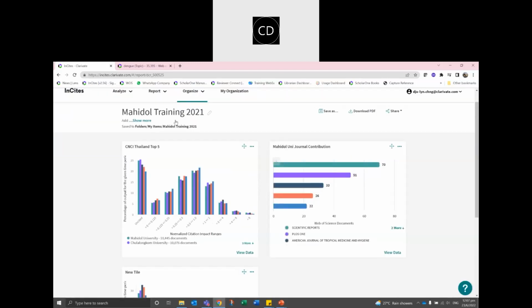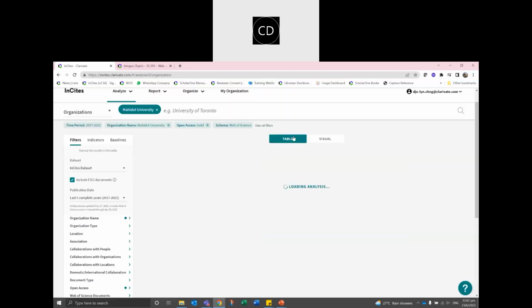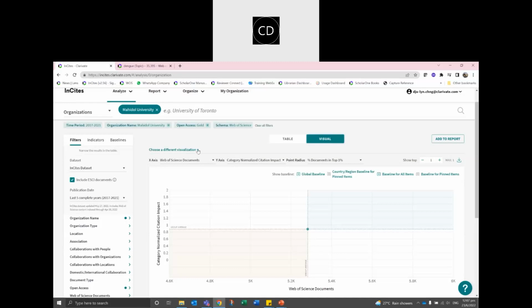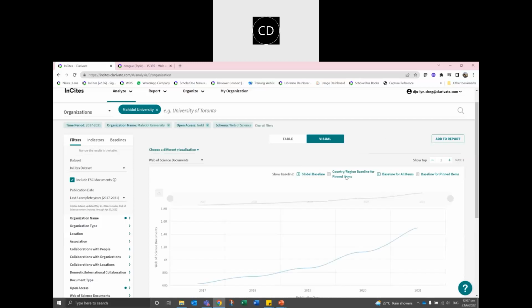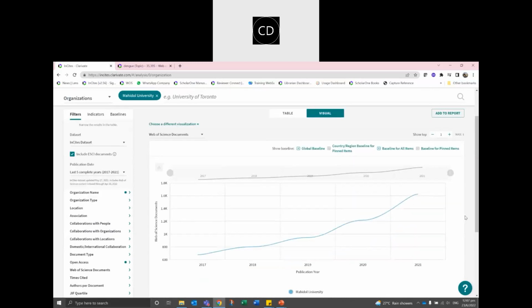Okay, so to save any of these tiles into a report, you do it from the analysis visualization. Okay, so I can share an example with you. Let me go to anyone here. So let's say this was the visualization that you have. Okay, let me do trend graph. So let's say you want to save this chart into that report. You can click Add to Report.